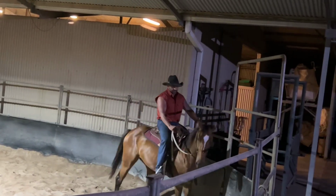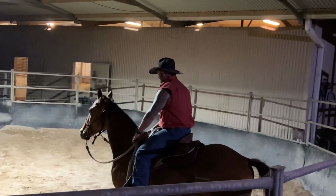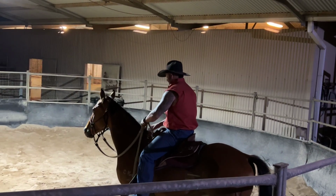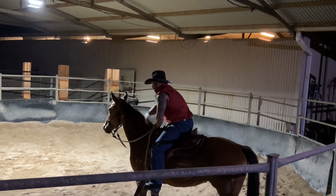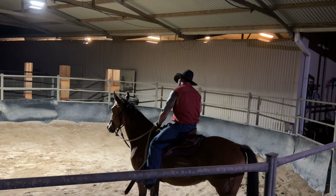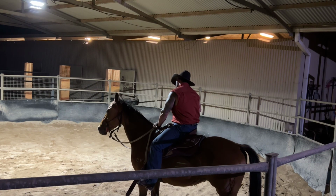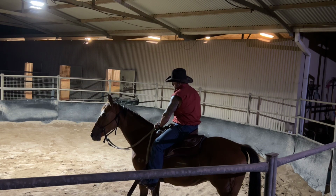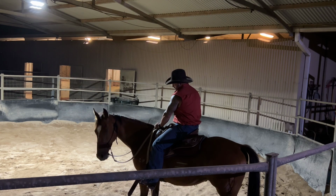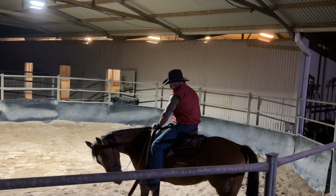I don't really want to lose that tail. There we go. Good boy. I don't really want to use that tail when he's threatening a buck there. And I want to be able to use both those reins to sort of ride through that if I need to.